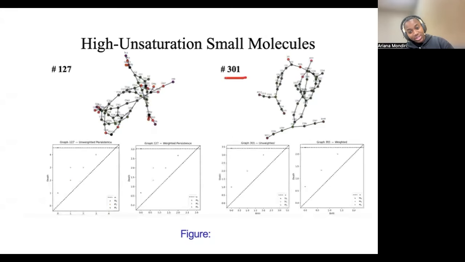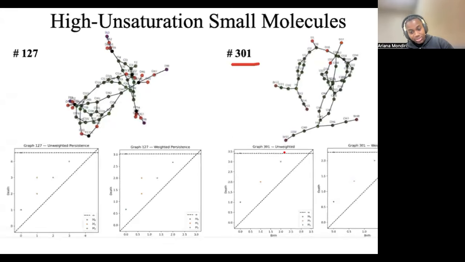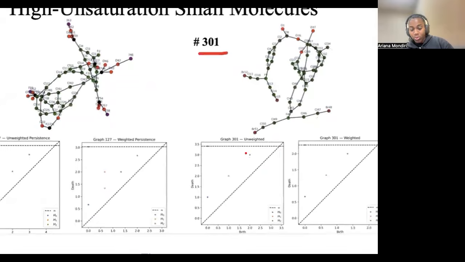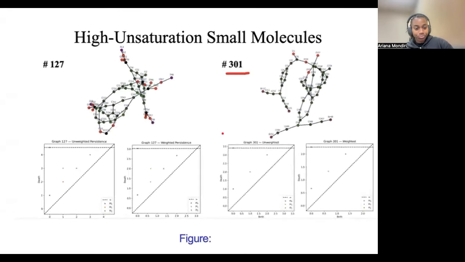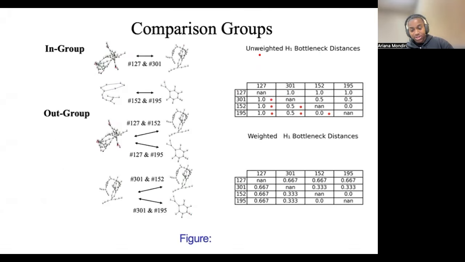And here my guess is that even though the persistence diagrams look the same, there might be points that are stacked on top of each other that got picked up when considering the bottleneck distance. Also, when you look at the unweighted and the weighted distances, the values are different, but the pattern is the same. So in that case, there's no difference between whether we have an unweighted or a weighted distance.